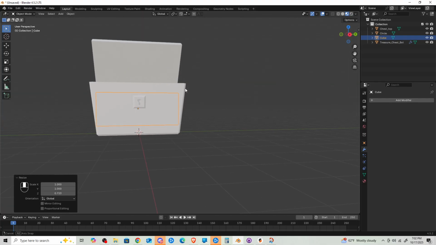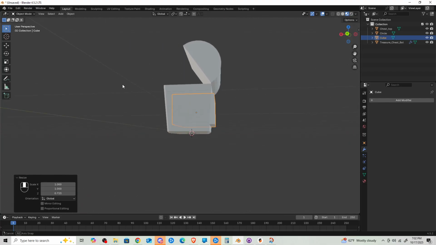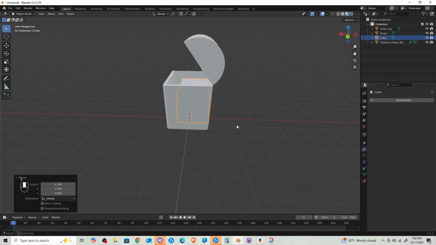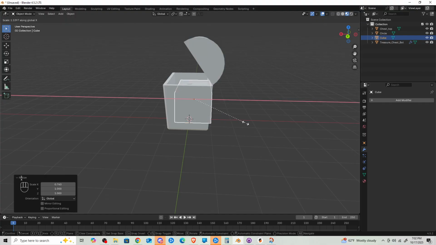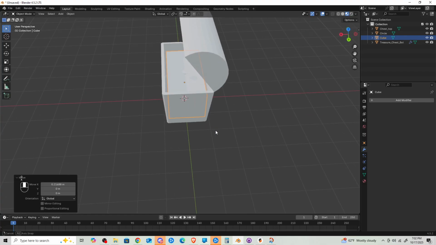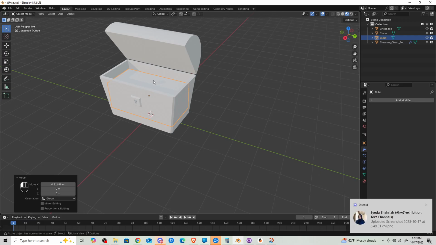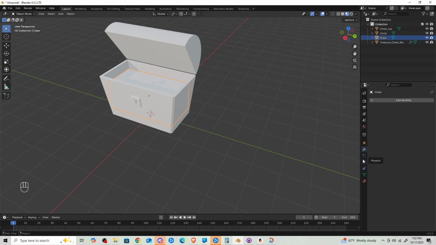I think something like this, right? Because ideally, well, this is a bit annoying, but we can fix that. That's just shifting in the X direction. I think we actually do want you to be a little bit bigger, but then we can move you along here. When you look into a treasure chest, if it's filled with treasure, you don't see the bottom of the treasure chest. And so my idea with this is that even if just the top is filled with like coins and whatnot, it should be fine.